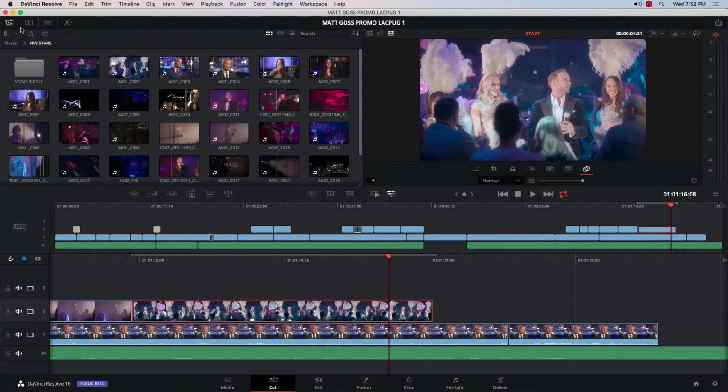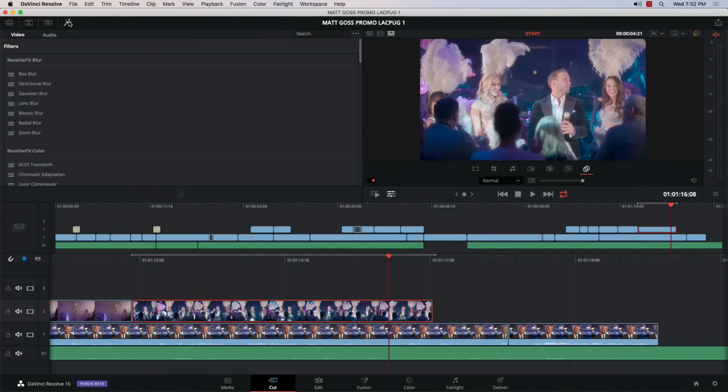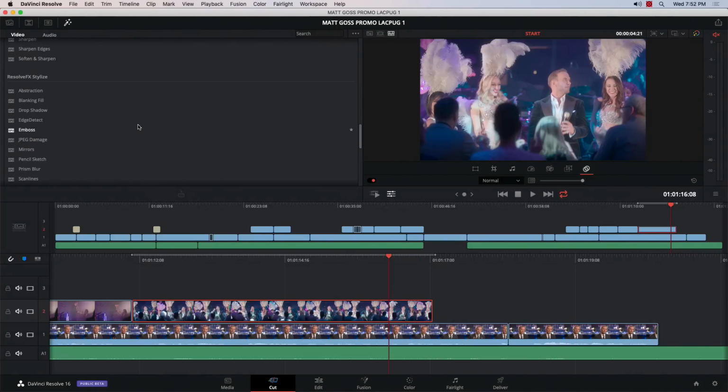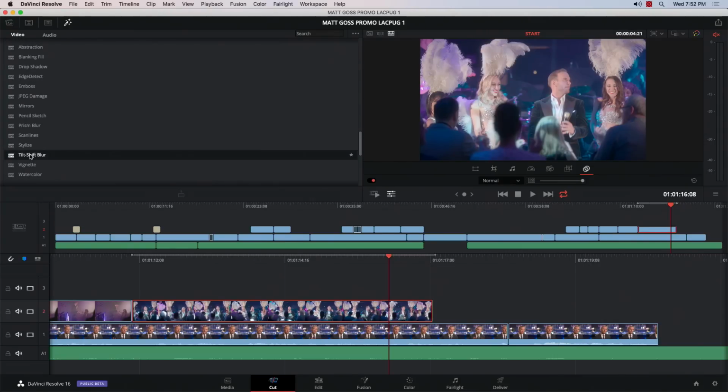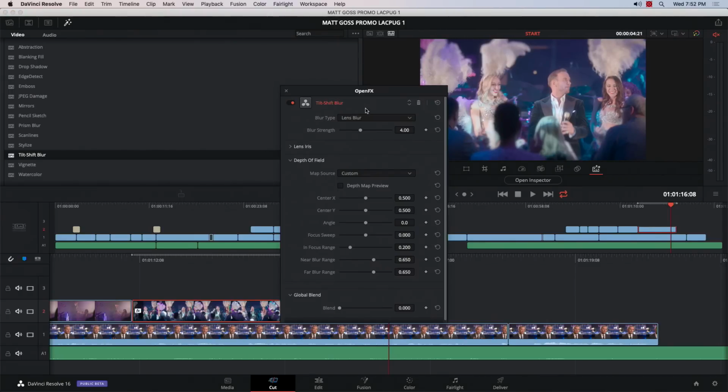So if I wanted to go in here and instead look at our effects, all of those awesome Resolve effects are built in here as well, because we're still in Resolve. So let's go into something really crazy like our tilt shift blur, which isn't really crazy, it works pretty well. I drop that on the clip, and I can now get a new icon here, which is to let me open an inspector.